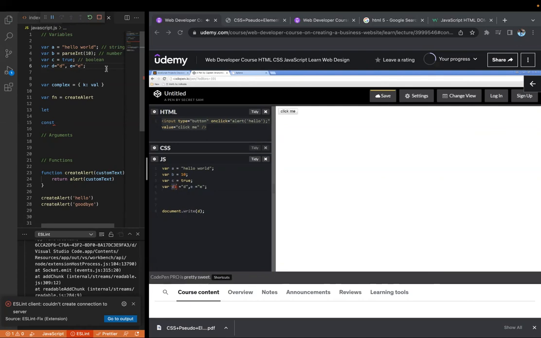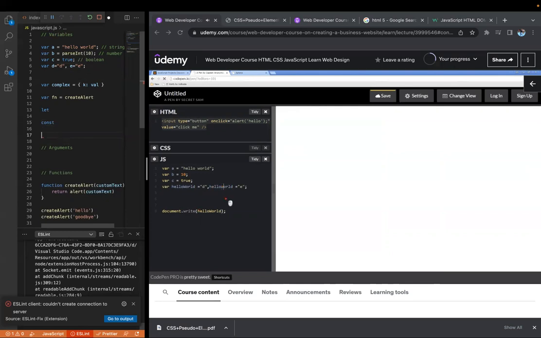D1 is actually going to be different than uppercase D, so they are case sensitive as well. When you're working with variables, you have to be aware that they are case sensitive. If you have something that's really long and you type it hello world, it's not necessarily going to be the same as hello world with a lowercase. Usually it's not good practice to be interchanging, to be calling them the same thing.